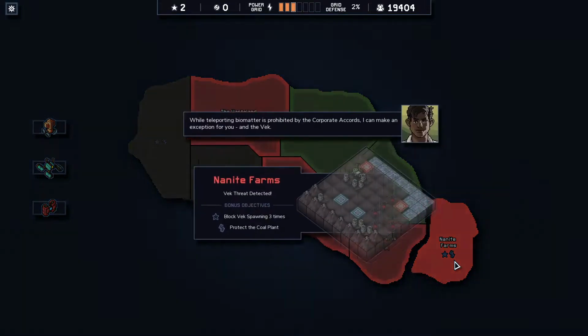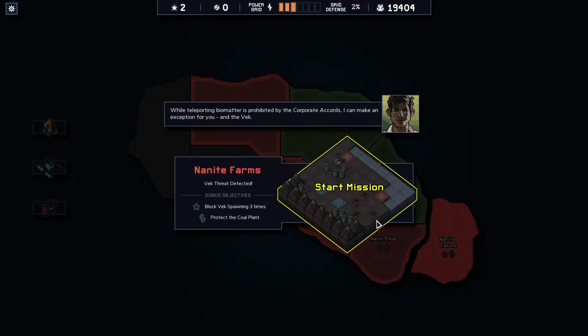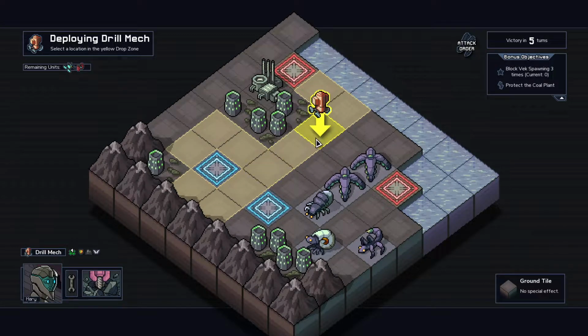We could try doing the nanite farms first. Just take on an easier mission with plus power so that we gain ourselves a little bit of cushion. We'll see. Try it.